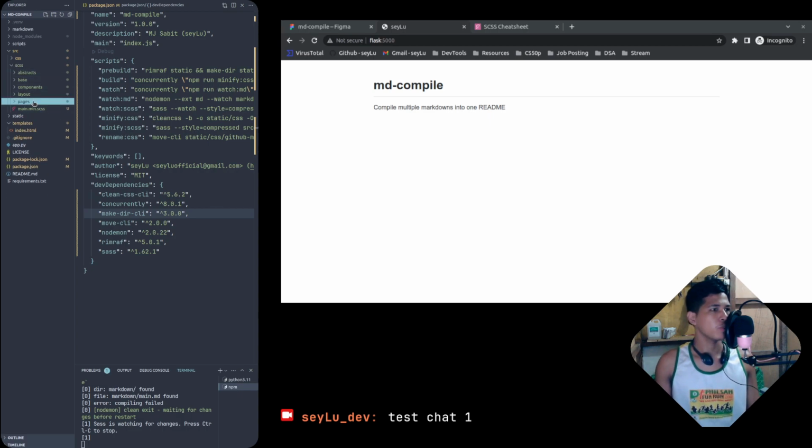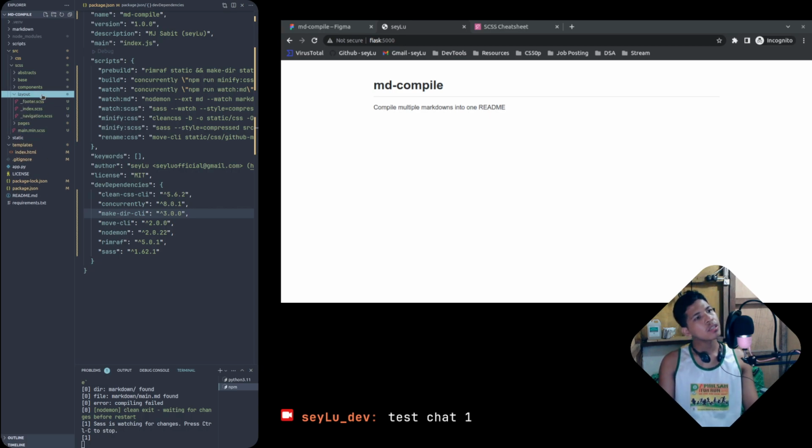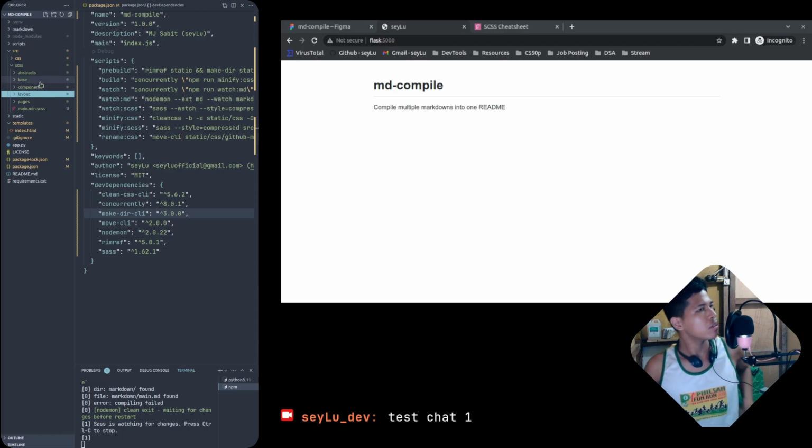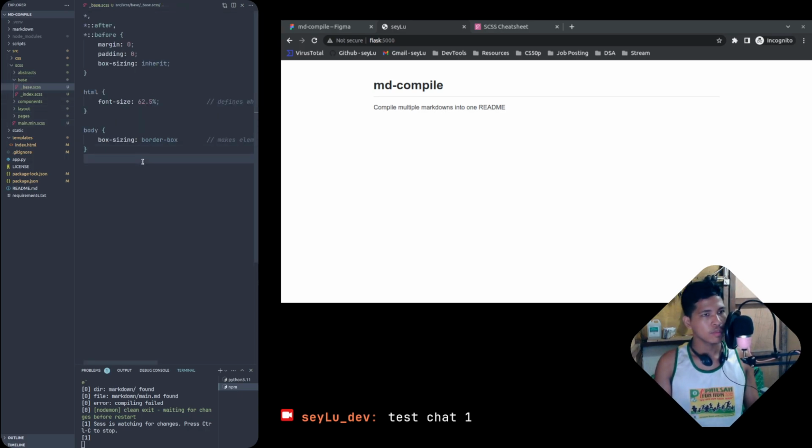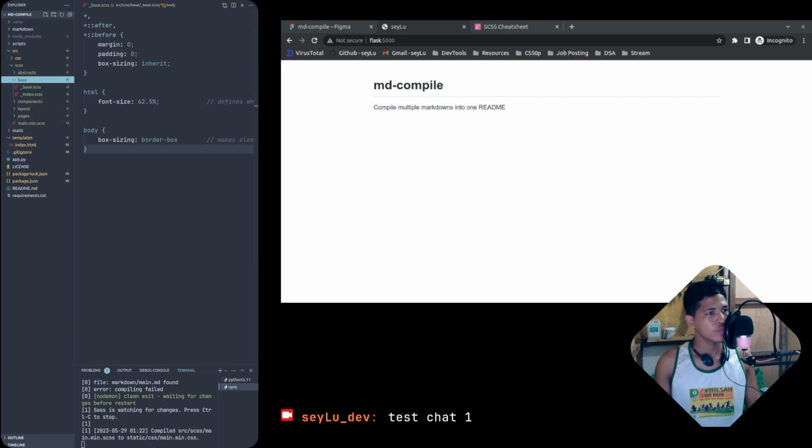I'm not sure where I should put it. Maybe no, it should be on layout, right? Like it should be on base. Should it be on base or should it be in layout? I mean, it should not be on layout. It should be on base, I guess. Where this is, I guess I'll add GitHub here. New file. I like GitHub.